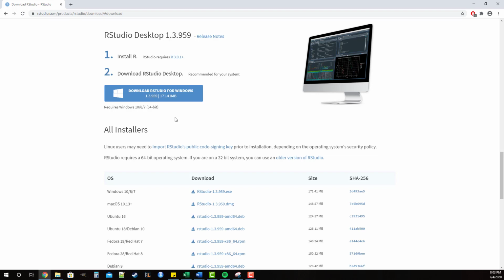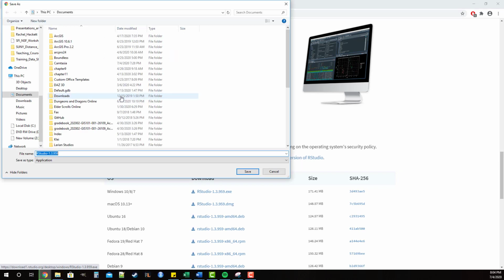installers page. Now, correct me if I'm wrong in the comments, but I believe that this right here will actually contextualize based on the system that you have. So if you're a Windows user, it should look exactly like mine. If you're on a Mac or Linux, I'm pretty sure that this updates dynamically. So you can comfortably click this right here, and it will download the most recent version of RStudio for your system.